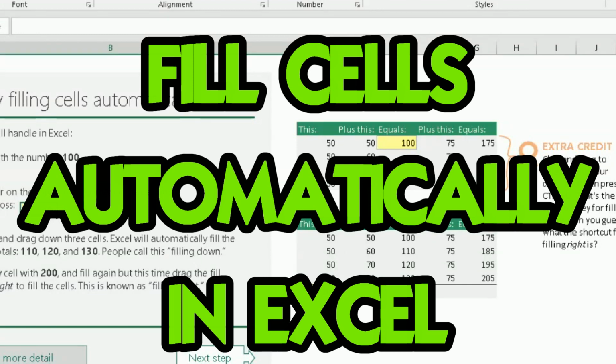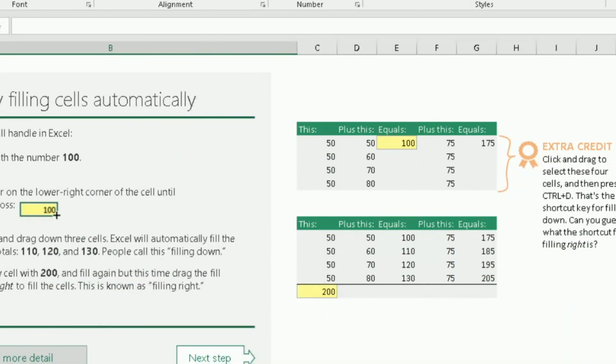In this video what I'm going to be doing is showing you how you can save time by filling cells automatically. What I mean by this, if we have a look at this table here, you can see that this cell here is the calculation of adding the value in this cell with this cell, which gives you whatever's in here.